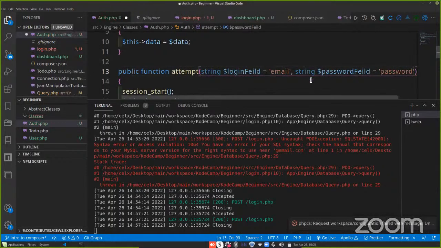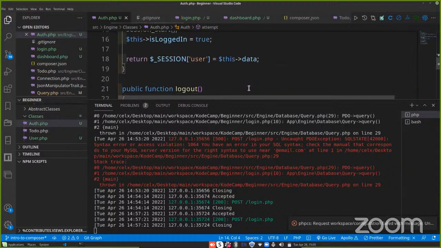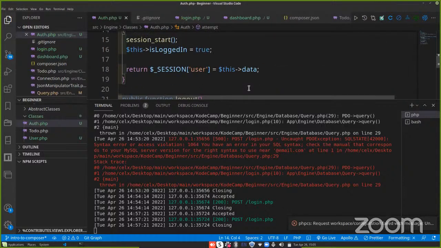For now, let's just be this simple. So we'll talk about that later on. So now, of course, we have the data there.